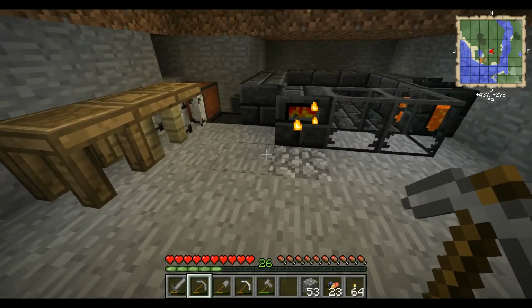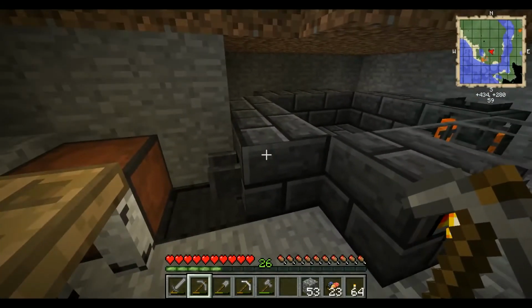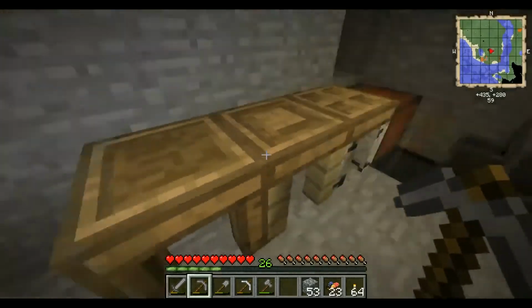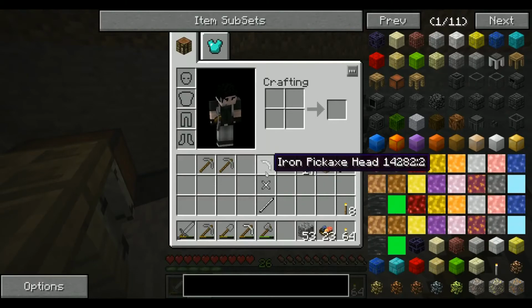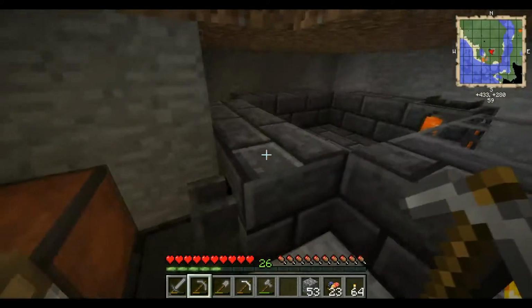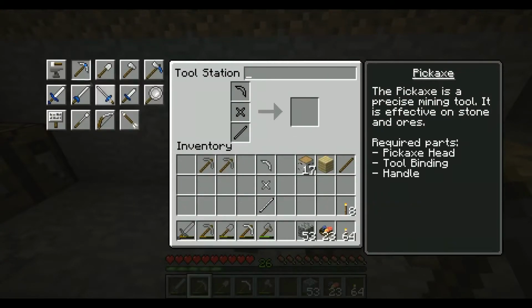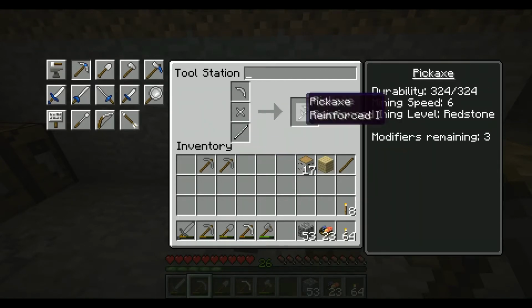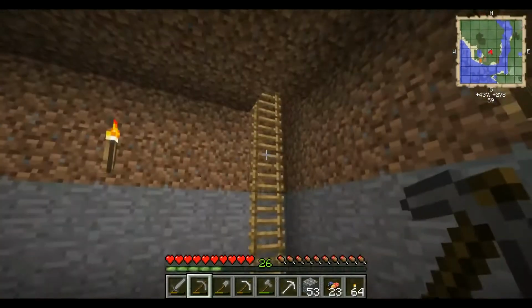And where I left off last time, we were trying to make our first tool here with Tinker's Construct. So I did go ahead and make up the iron pieces that we needed. Last episode we made the casts. I was waiting to put it all together for this episode. So let's go ahead and do that. And this did actually only take 2 iron. And there we have it. Let's go check it out and see how it works.